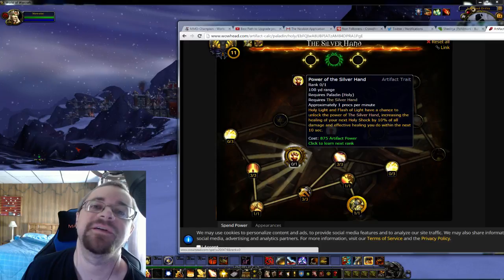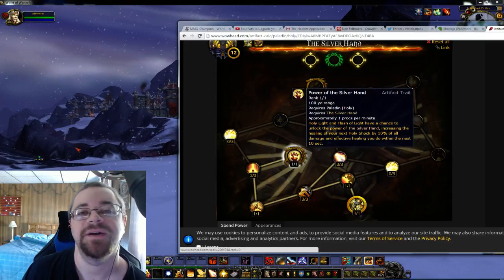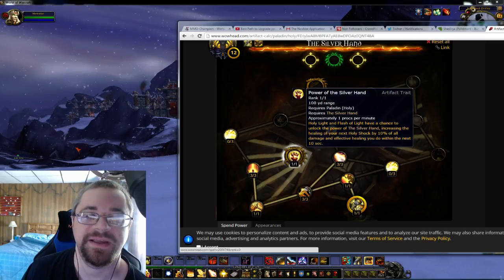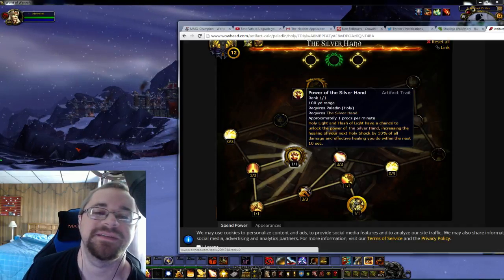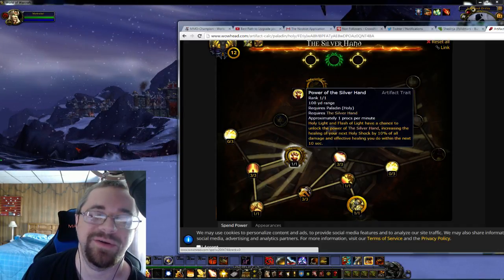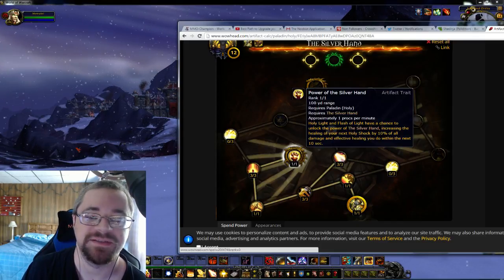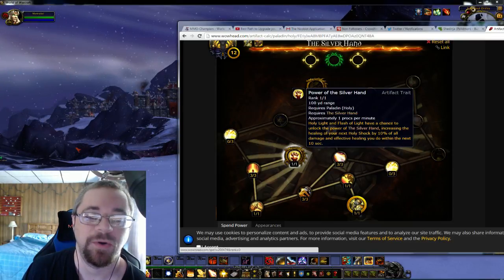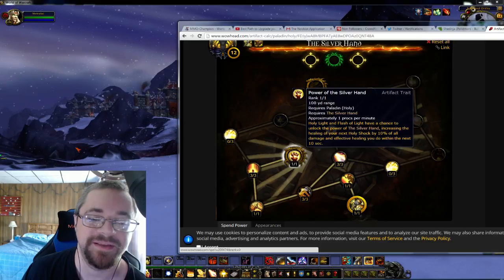Now, this is a complicated spell, a complicated golden trait in general. So I would recommend you guys read into it a little bit, check it out, look for maybe a weak aura or something like that. I've heard a difference in opinions on, well, you need to track it, you need to use it properly, it's going to be really important. But basically, if you don't, it's just a boost to the spell. You understand? Because Holy Light and Flash of Light have a chance to unlock the Power of the Silver Hand. First of all, that happens more often than you expect.